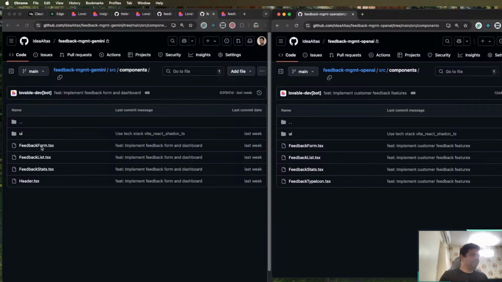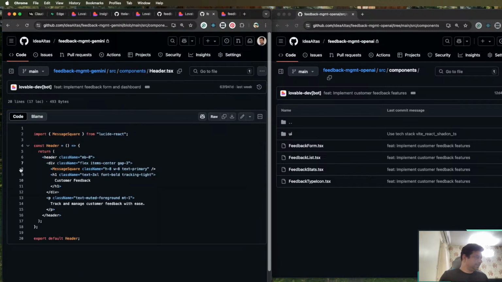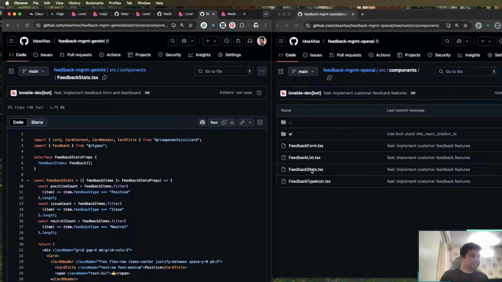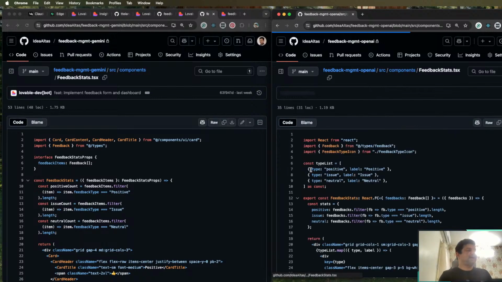Now if I go to the components, you have exactly a similar number of components: feedback form, feedback list, feedback stats, feedback header, and feedback type icon. Let's see how feedback stats compares, because this is the 4 cards at the top.